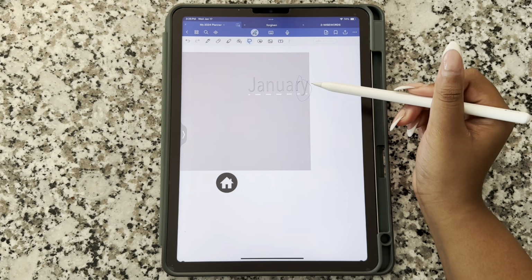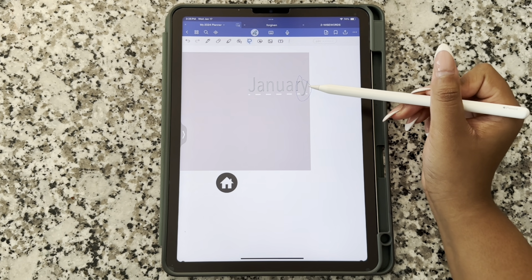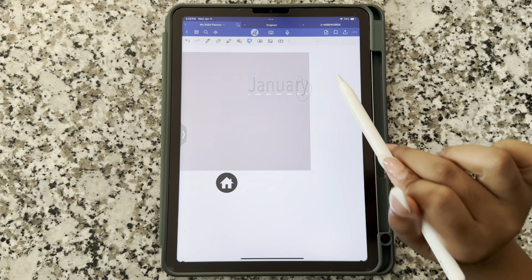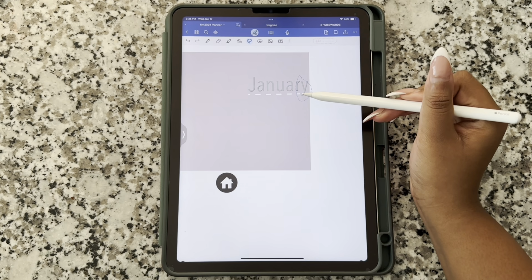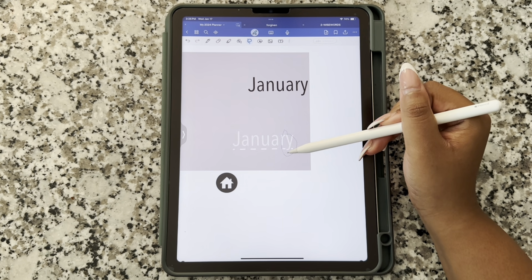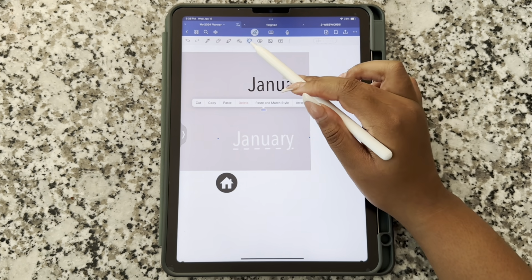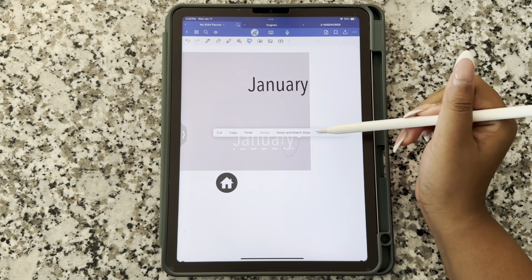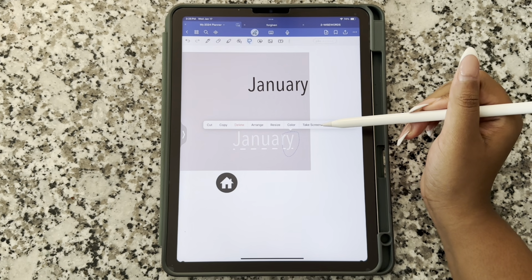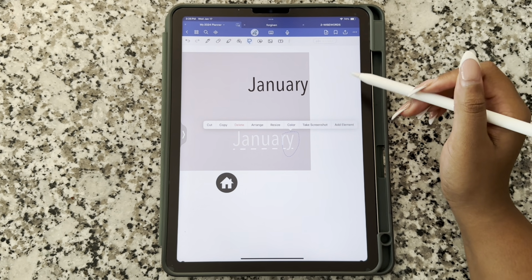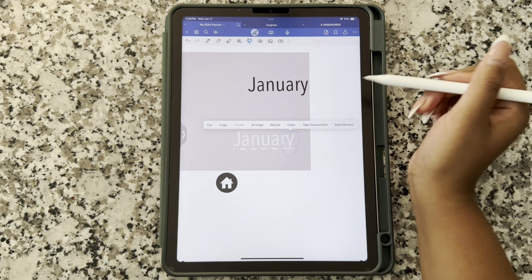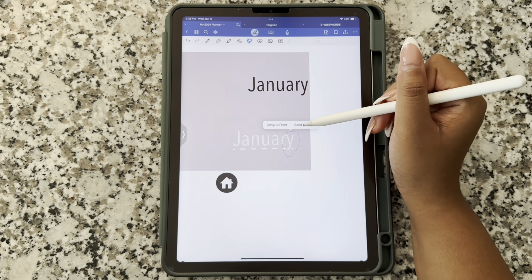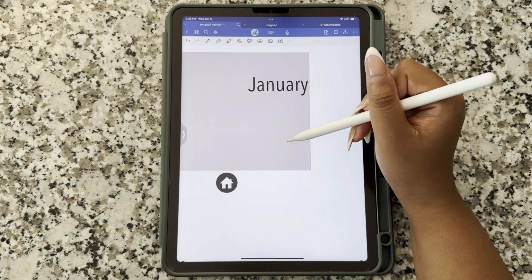And then what I'm going to do is, while it is still lassoed, do not remove the lasso. This is what you've got to do. Or you could do it before you line it up. It doesn't matter, but once you place it, it's placed. So you're going to arrange it and send to back.